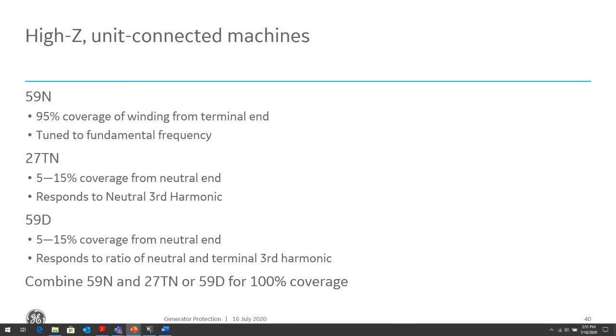This 59N is tuned to the fundamental frequency, so it's looking at whether it's 50 hertz or 60 hertz frequency of your power system. The 27TN is a third harmonic undervoltage element. We'll talk a little bit about how that works, and that will also protect for ground faults within the generator. And the 59D is similar to the 59N, except it's a differential, so it's a neutral voltage differential. We'll talk about the advantages of using the 59D compared to the 59N. Combining these elements, we will get 100% fault coverage for ground faults within the stator.